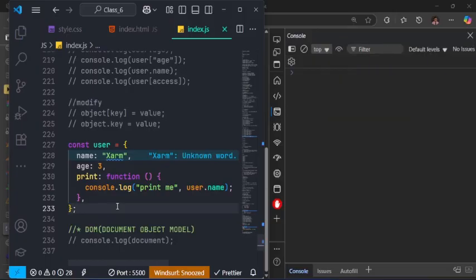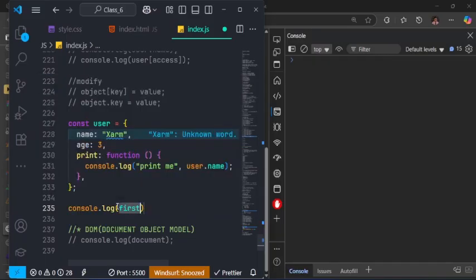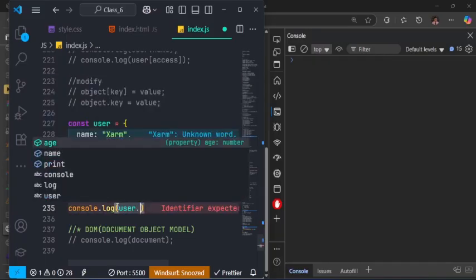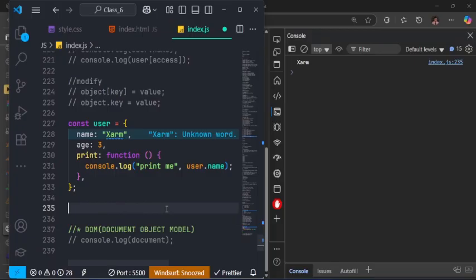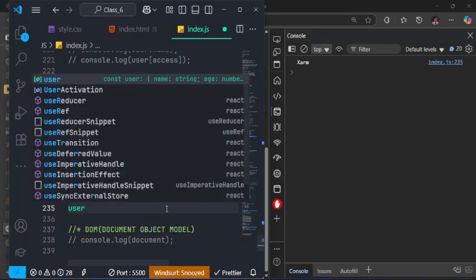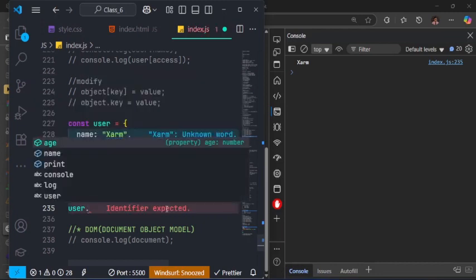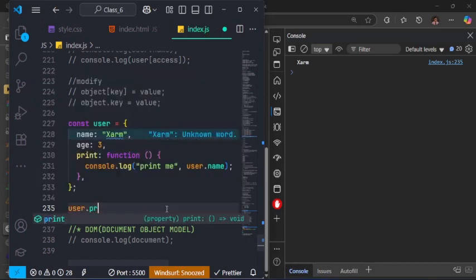Once I save, nothing is happening because we've not done anything. With the object now, you can access anything from it. For example, you can just say user dot name like this, which is always going to give us the name. But what if I want to access that function that is there? To access the function, it's still the same thing you are going to be doing: the object followed by dot, then followed by the name of it. But now it's a function, so you have to put brackets there so that it will be called.